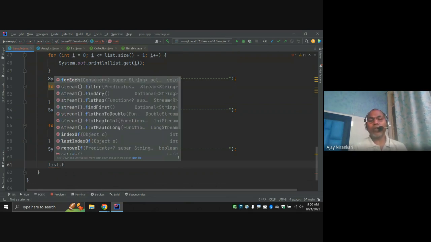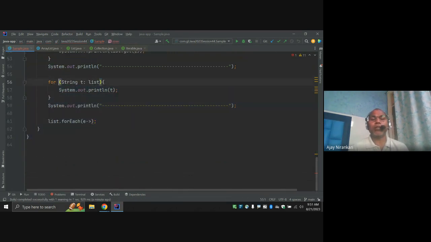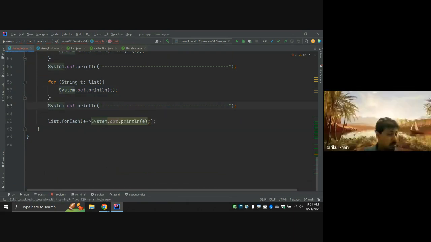This is the one function, forEach. You don't even need to write this loop manually. You say this already has the function forEach, and whatever elements you have, just go and print them here. This is even using the lambda expression, right?